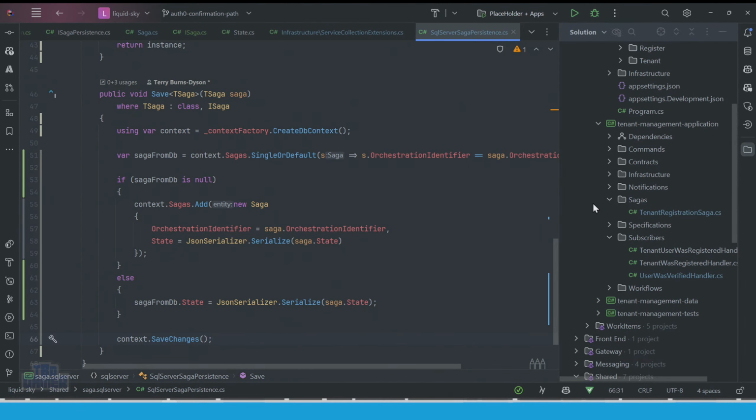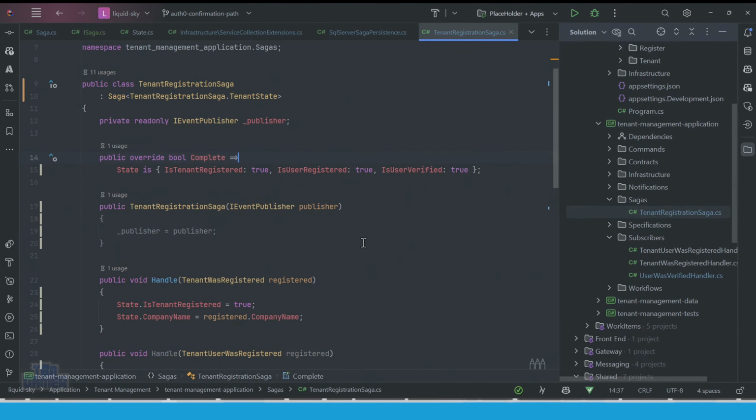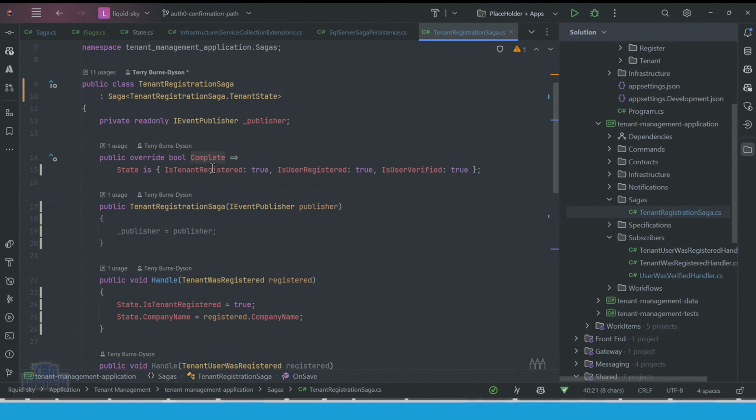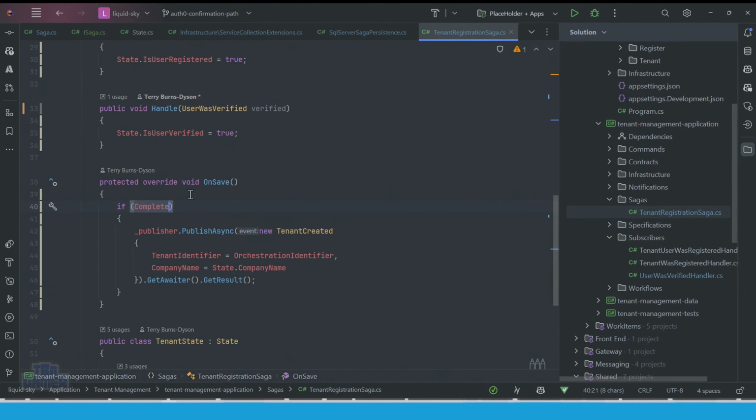So we introduced the concept of complete, right? So complete in this instance is if the tenant's registered and the user's registered and the user's verified, then this is a complete Saga, in which case we should publish, right? The challenge here is this needs to be asynchronous, or we have to force it to be synchronous.